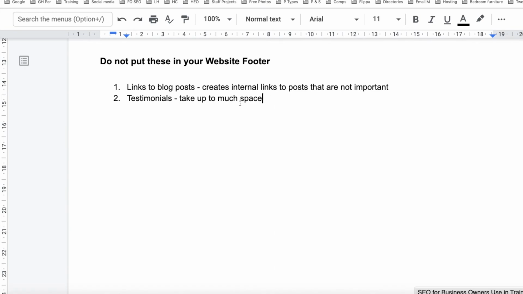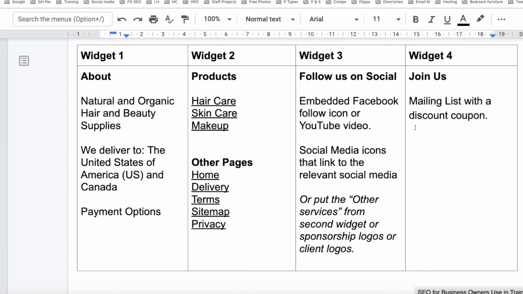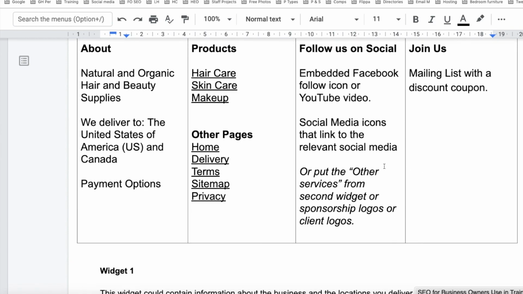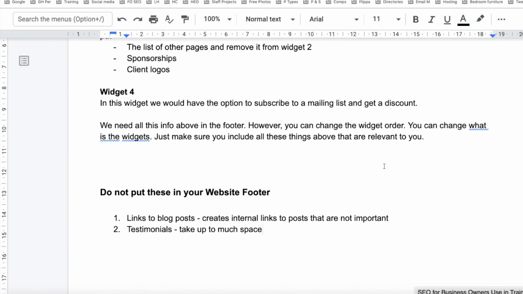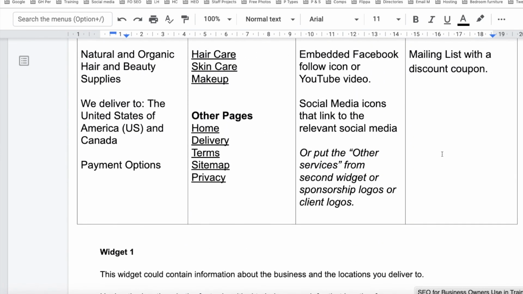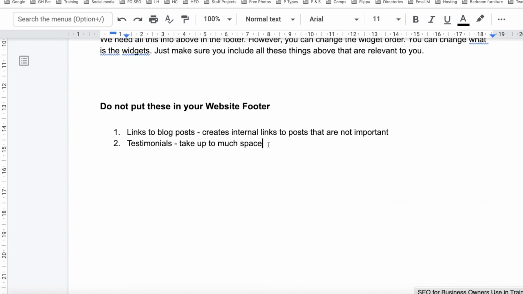Also, I wouldn't put testimonials in the footer, because they tend to take up too much space that is actually needed for these critical other things. If you really didn't have very much of these other things to put in the footer, then maybe you could put a little testimonial in there. But again, you need to look at what's in that testimonial, because whatever you put in the footer is going to be on every single page of your website. And so if they're talking in the testimonial about one specific service that you do, and you have 10 different services, then you don't necessarily really want that on every page of your website.